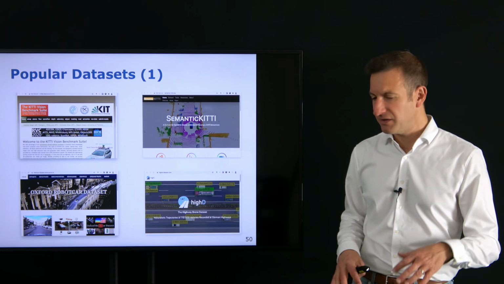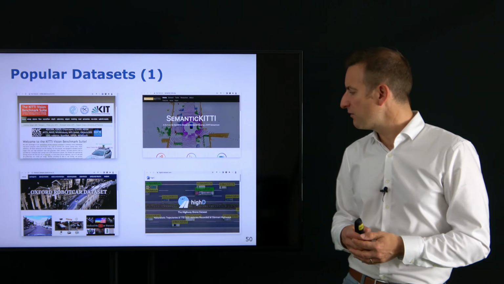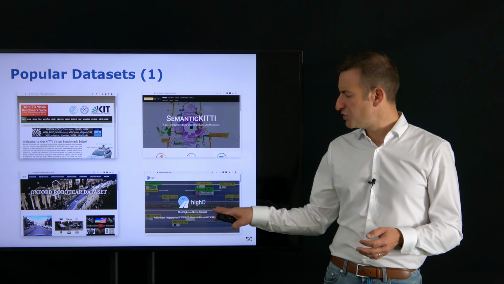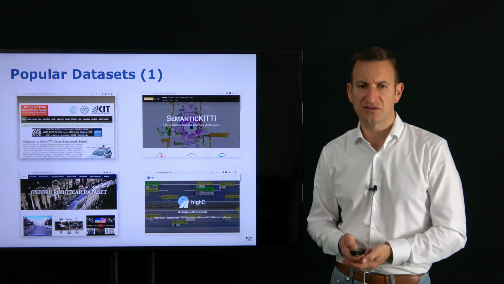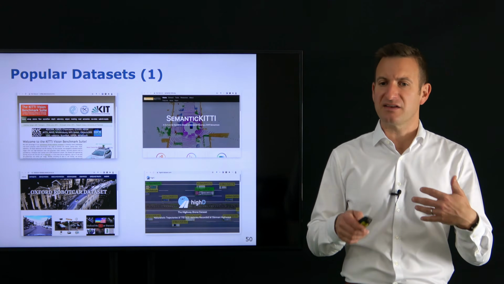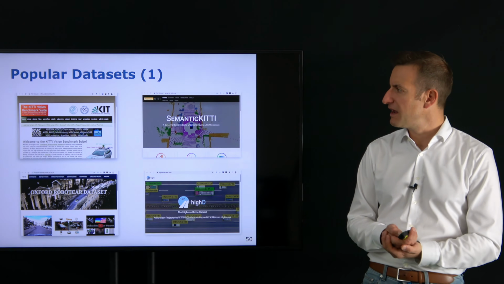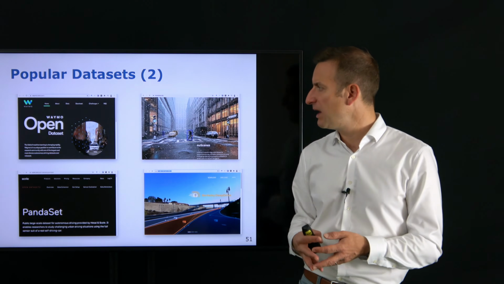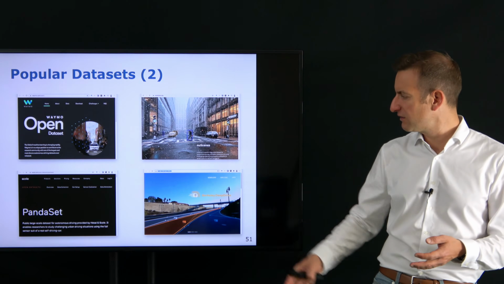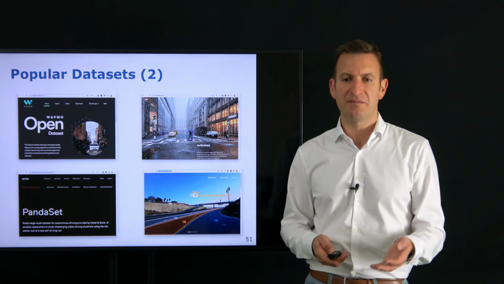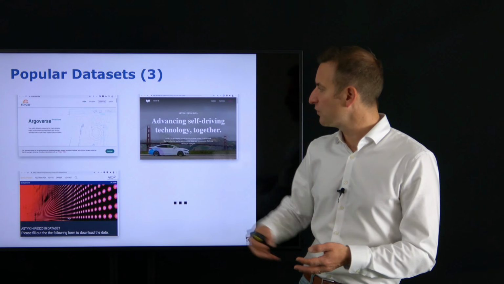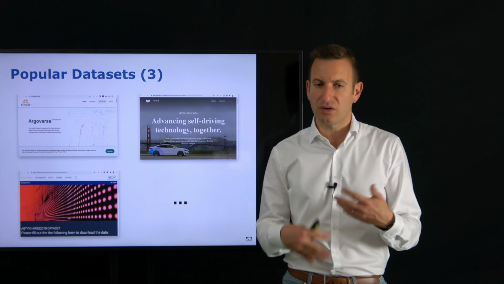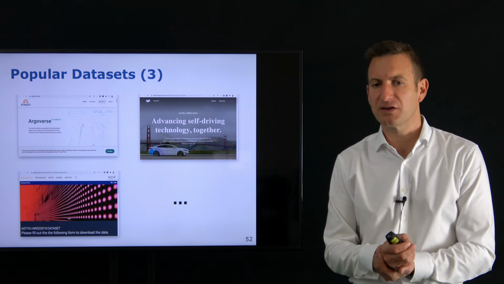The HighD dataset is basically a drone dataset filming a highway, from colleagues at RWTH Aachen, which can be used for motion prediction, for example. So these are datasets which come out of an academic background. There are also datasets which have been released by companies, like the Waymo Open Dataset, nuScenes, PandaSet, Berkeley DeepDrive. There are a lot of datasets out there, Argoverse for prediction, Level 5 autonomy data, open data, and datasets for looking at radar data, for example.